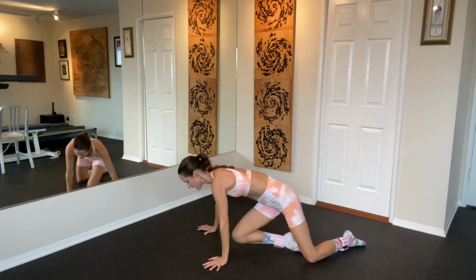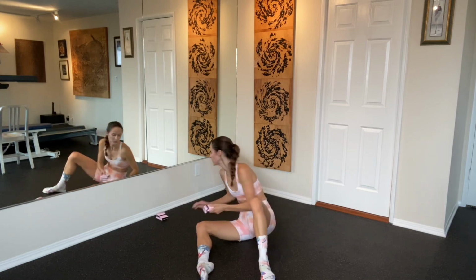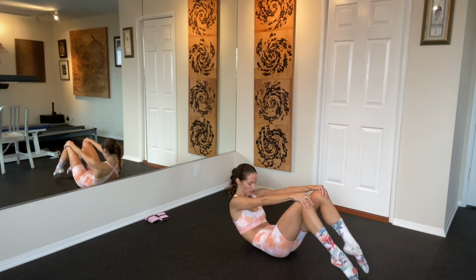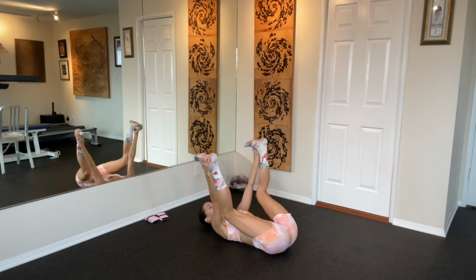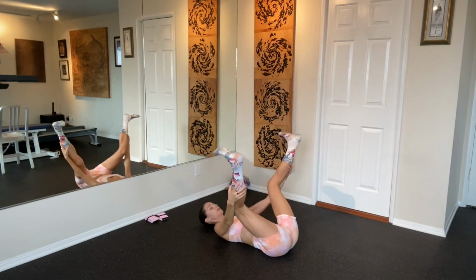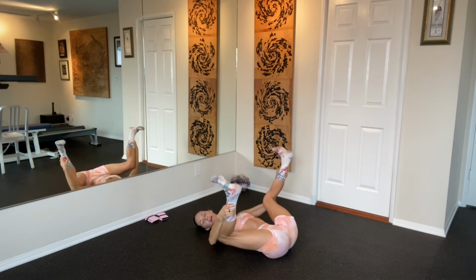Awesome work. Now you can take those egg weights, your bala bangles off. And you can just come into a nice, gentle, happy baby. All right, so lay down slowly, slowly, good. And then just grab on the inside or outside of those high arches or your arches. And if you can't grab on the inside, then just grab on the outside of your calf muscle or your ankles. And just rock it side to side.